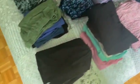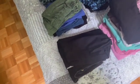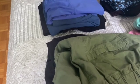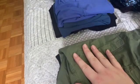Let's start with clothes. This is the clothes section. Yes, I did overpack a bit, but I think I've worn almost everything except the shorts. Yeah, these are shorts. So I packed 3 pairs of shorts. I thought I was going to be wearing a lot more pairs of shorts on this trip, because I checked what the weather was supposed to be for September and August in Switzerland. It was supposed to be in the 80s and 90s, so I packed nice shorts and everything, but it has been in the 60s and raining, so I have not needed those.